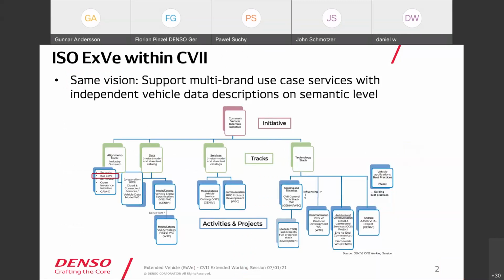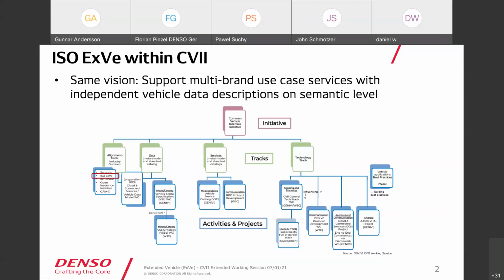Simple reason is because although I don't follow the CVII discussion for that long, I very much agree with its objective. I started to see overlap right from the beginning, from what we are missing and from what you are investigating on. And that is, simply speaking, the support of multi-brand use cases with independent vehicle data descriptions on a semantic level.